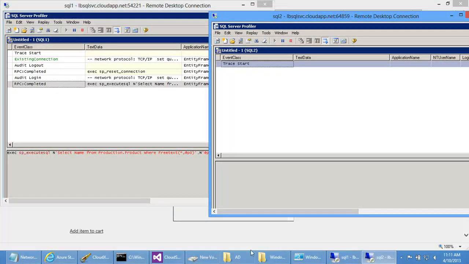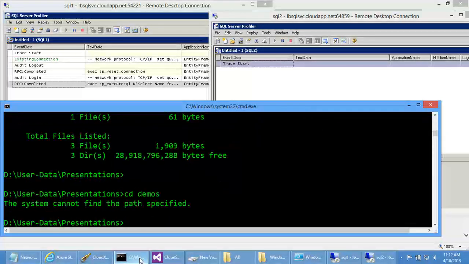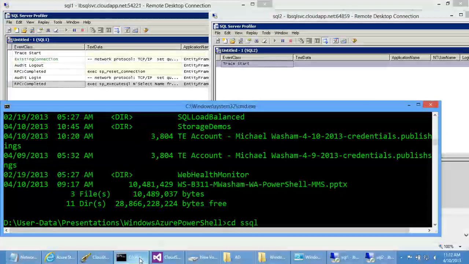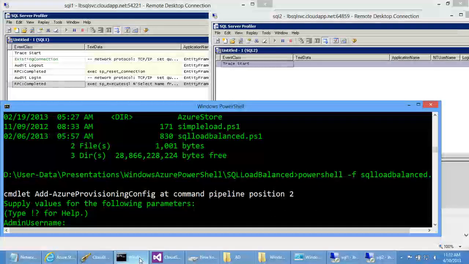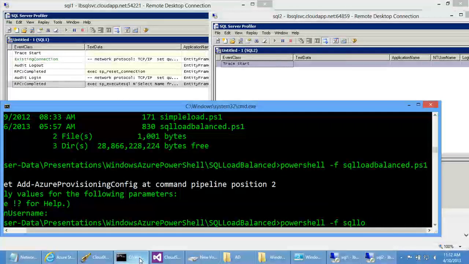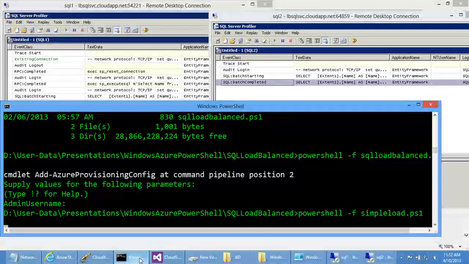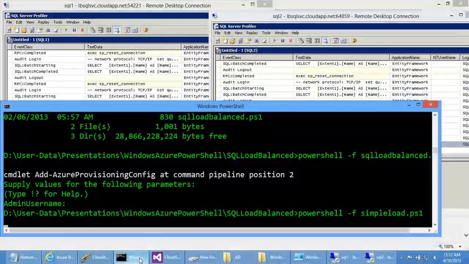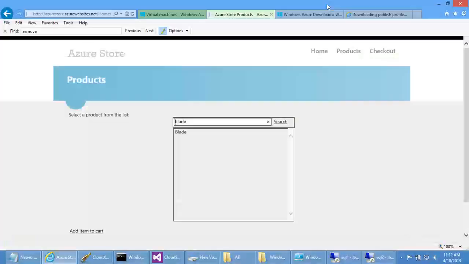It's actually a lot easier to show load balancing if I give it a little bit more load. So I have a PowerShell script here that does just that. All the script does is spin up a couple of threads and go off and hit that website over and over and over, just so you can see that eventually the load balancer does kick in. Okay, so you can see we're getting traffic on both of these. And the app still works.